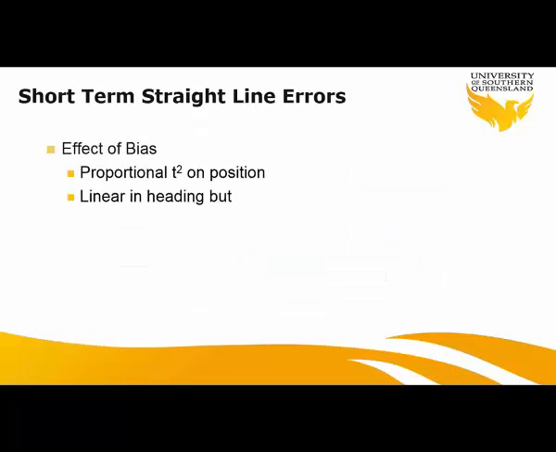We've learned that the bias in the accelerometer can affect the velocity in a linear term, and then it can be proportional to time squared on the position error. In the gyro, if you have a bias error, that will affect the attitude error, which at the end of the day causes errors in the force transformation.